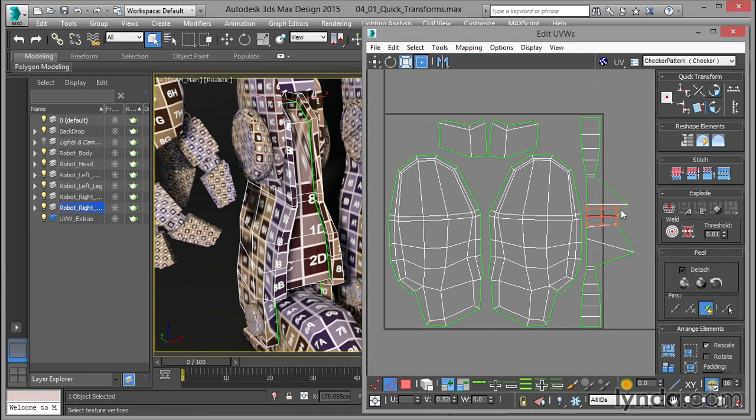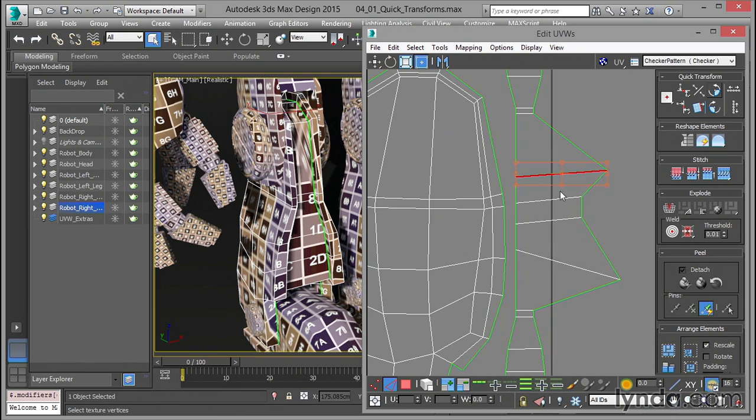Suppose, though, that whilst applying a straightening operation such as this, we really need to keep one of the vertices on an edge fixed in place. Well, in that case, we could make our edge selection, grab the pivot point, and then place it over the vertex that we want to keep locked in place, the middle mouse zoom function being a big help to us here. Now when we go ahead and use the Align Horizontally to Pivot button, the operation gets performed around the pivot's current location, keeping the vertex sitting under it nicely locked down.